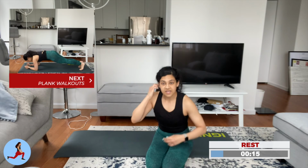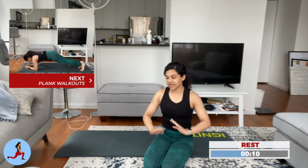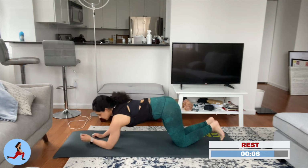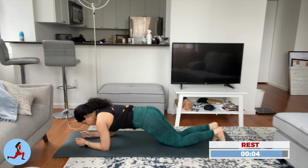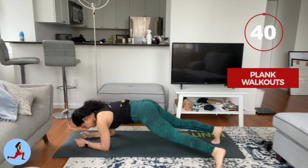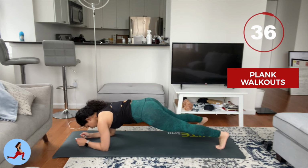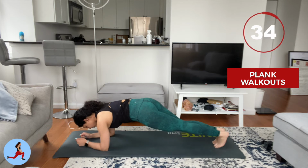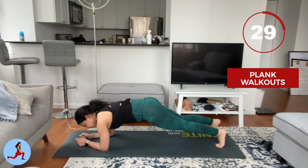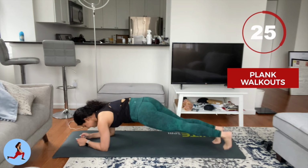The next exercise is a plank walk. If this is too advanced for you, just hold the plank. But if you're ready for it, let's get in the plank position. Keep your back as straight as you can.